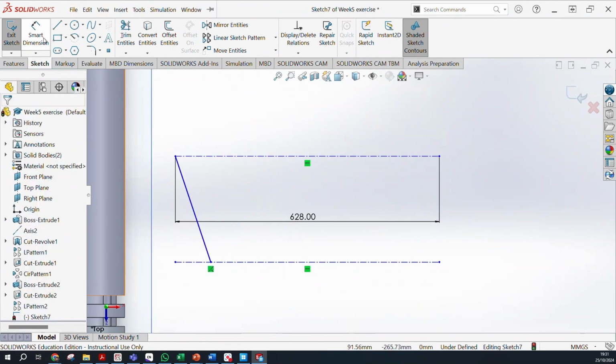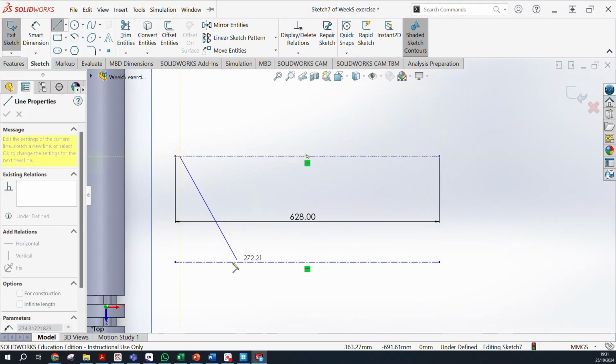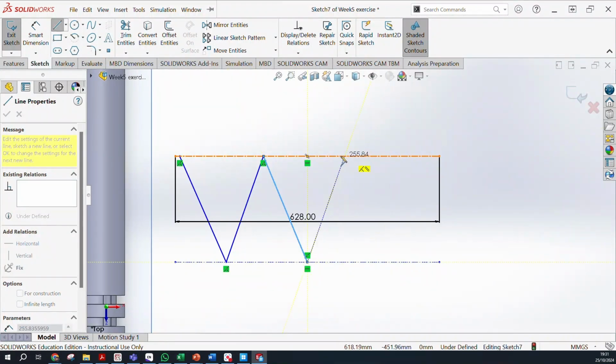Or we can go with just a straight line. See how it goes.